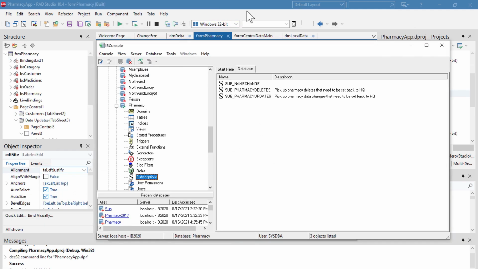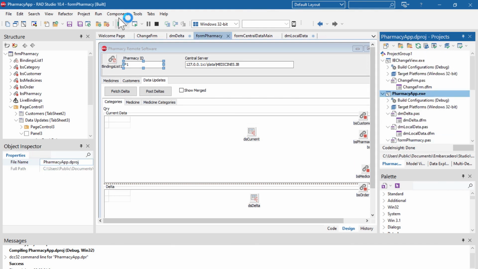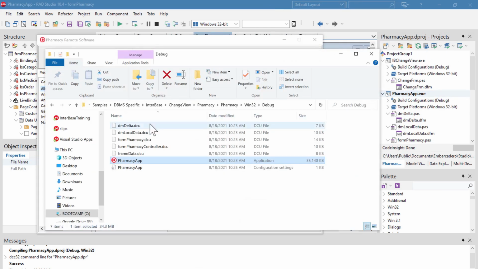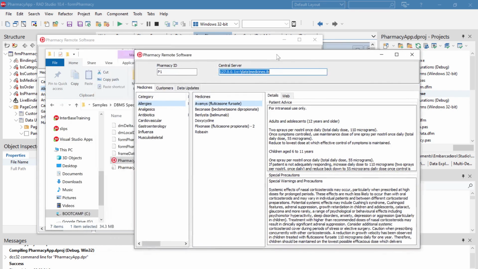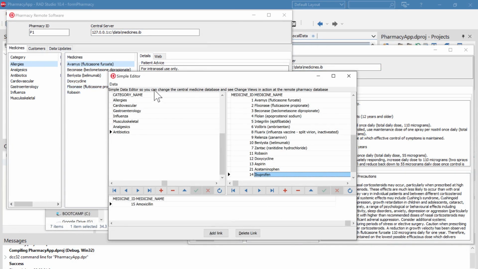From here, we're going to take a look at our application to sort of get an understanding of what's happening before we take a look at the code in the background. Run this application, and then also pull it up as well here so that we have two, where we can go and make some changes within my simple editor.